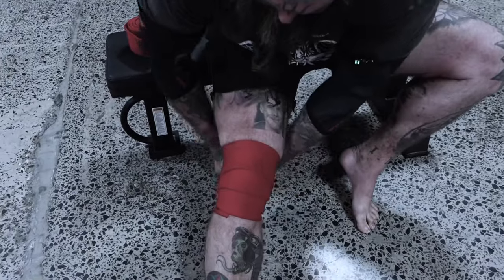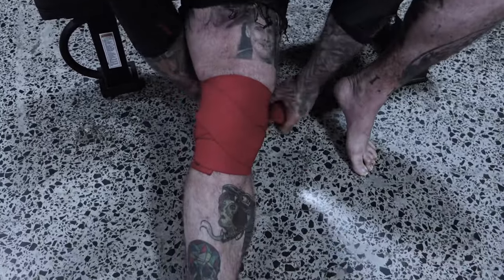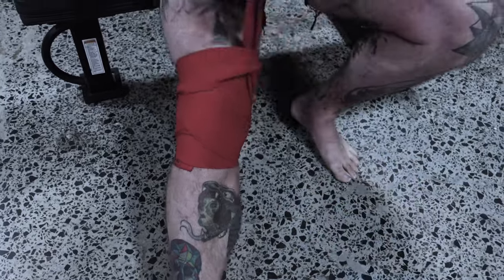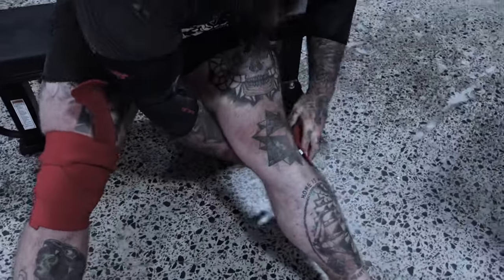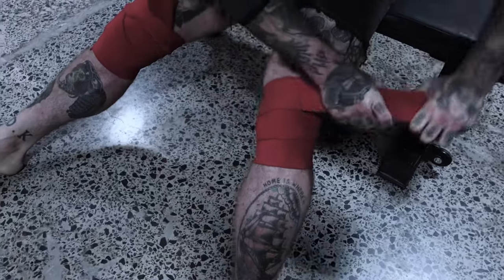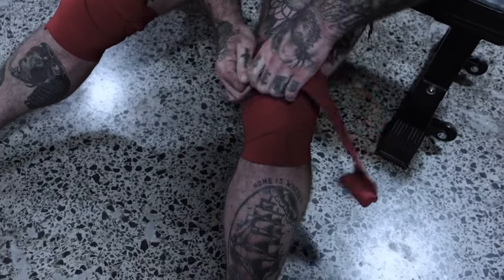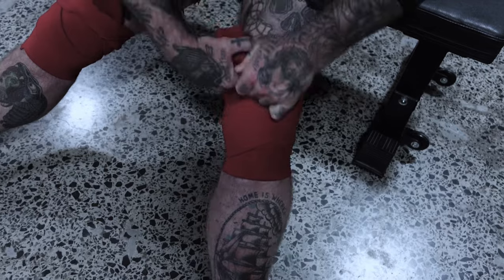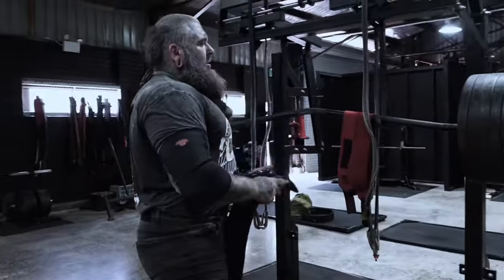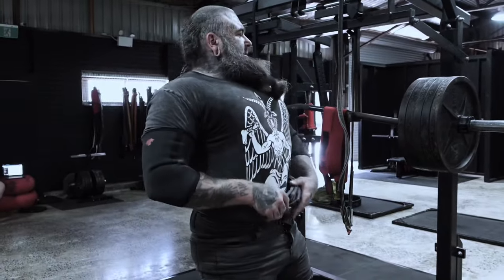So you've got to make sure we're pulling slightly tighter so we have enough wrap left over for the 6 revolutions, okay? So there's the double cross. And with the 6th one, we're gonna go back around the top. Hand underneath, pull through. Nice and simple, baby. All right, baby, 5 plates, 225 kilos, 495 pounds, exactly, I think.